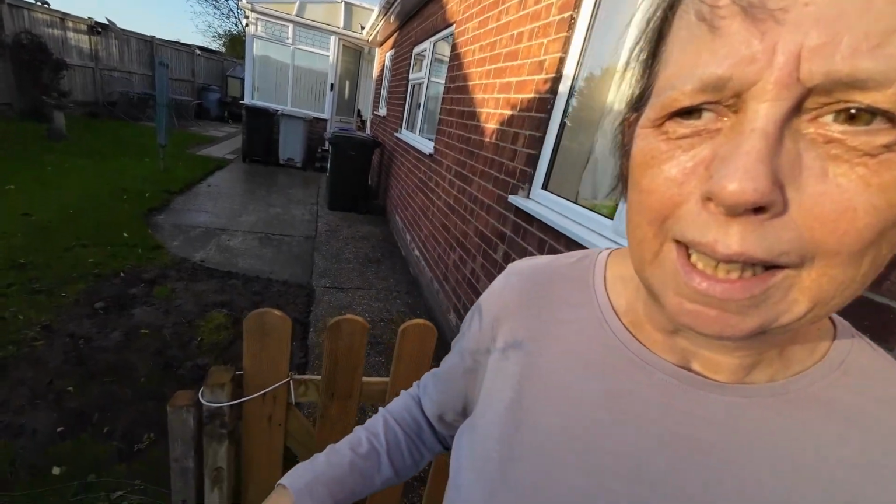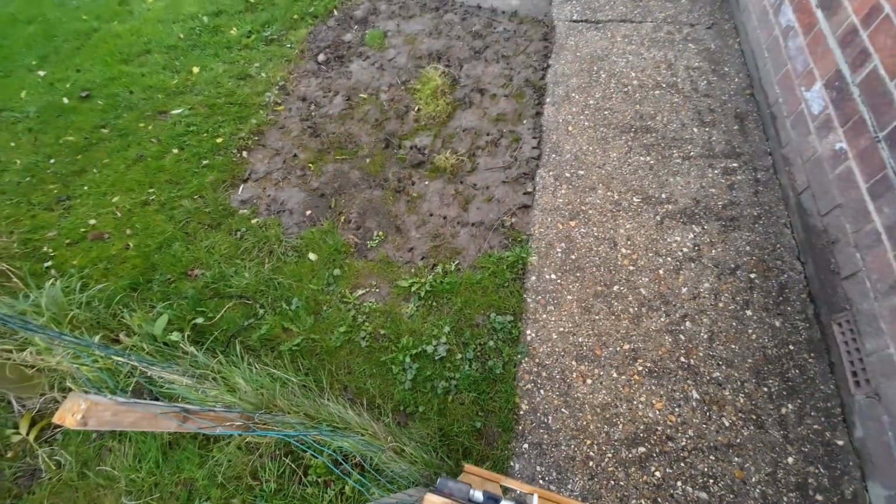This is now the afternoon, and we've been getting water puddling again, where we had the digger in and he flattened down the ground. But obviously there's a lot of clay in the area, so I think it was a bit too flattened, so the water couldn't drain. So last week I just got a fork and made some drainage space and holes in this little patch at the back. And I'm pleased to say, even with the extra rain overnight and earlier today, that didn't flood onto the path as it was previous to me putting the air holes in.